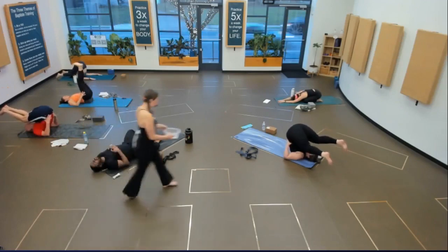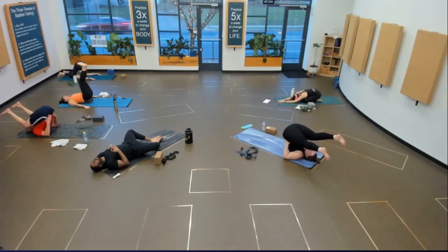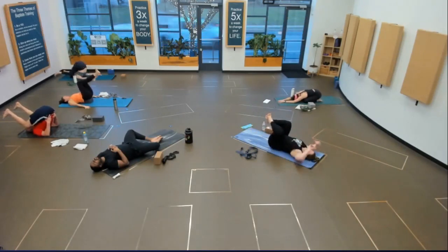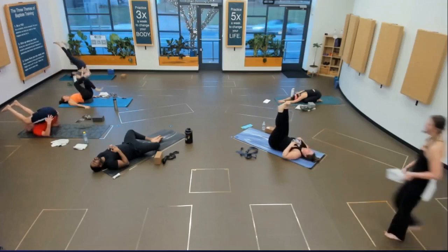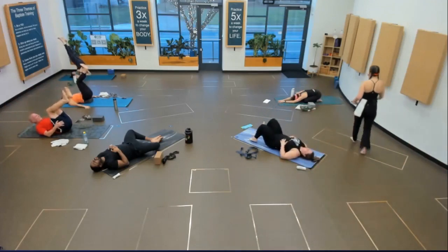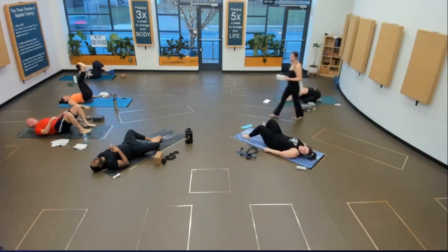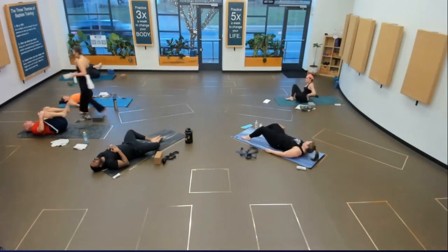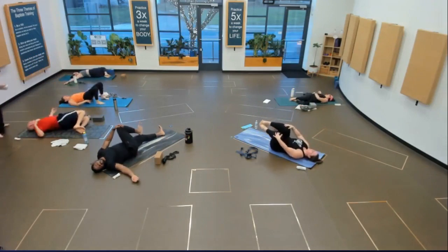Plow, come to deaf yogis. And then slowly roll your way back down onto your mat. Extend your legs out long. We're going to right side supine twist. So hug your knees up into your chest. Let your knees drop to the left. Eyes over your right shoulder for a supine twist.